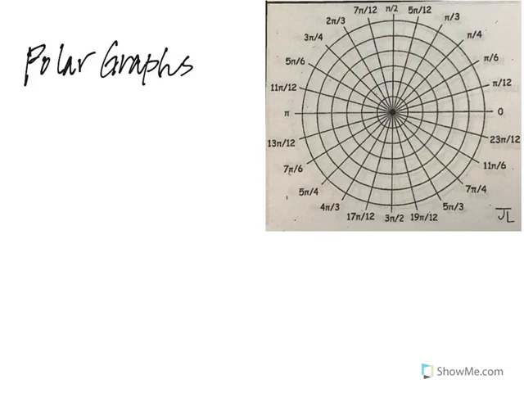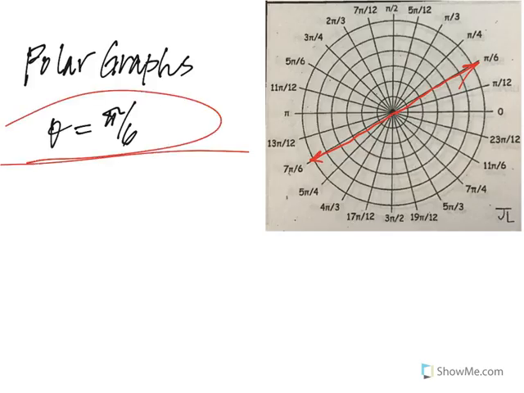All right, so to begin with, let's do theta is equal to pi over 6. I believe I went through this in the last video. I'll do it again quickly, though. It's pi over 6 regardless of r. So all the positive r's are going to take you out in this direction, and then all the negative r's, obviously, are going to back up, go in the other direction. So that's the graph of that equation right there.